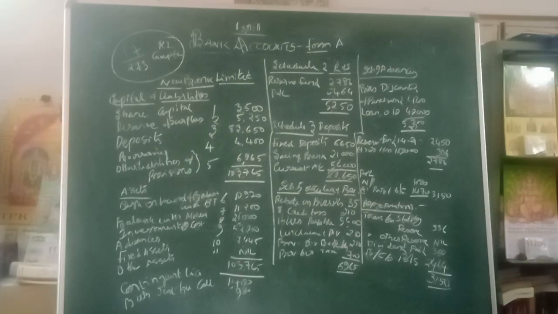Another one, the next item given here is 980 rupees, that is for unclaimed dividend. What is that unclaimed dividend given in the question? Have a look on that. The unclaimed dividend, which is 210 rupees, that one is taken here. Then acceptance on behalf of customers. This is supposed to be the contingent liability.